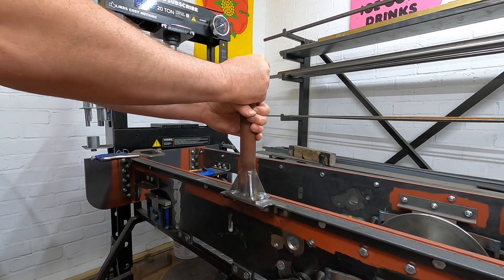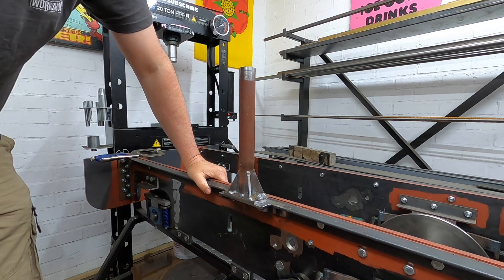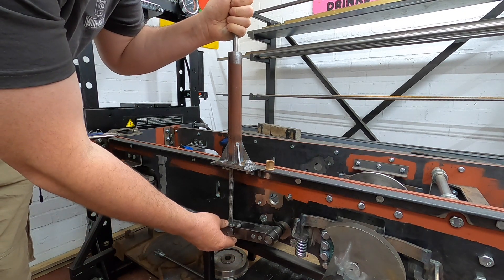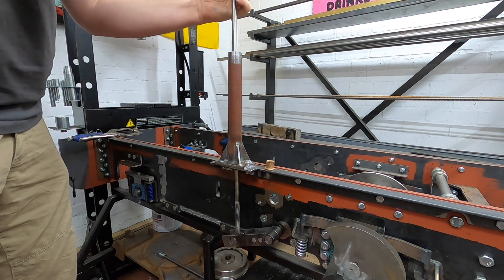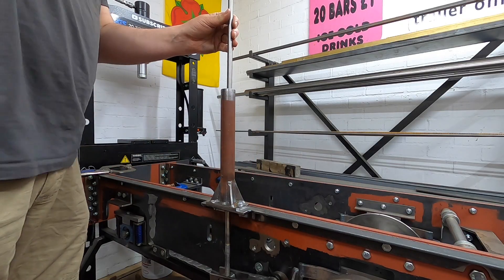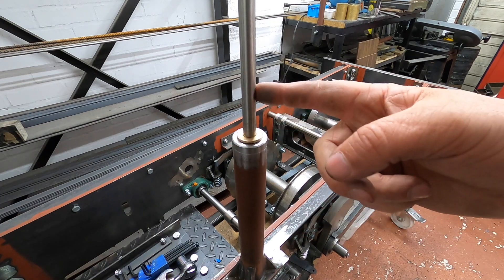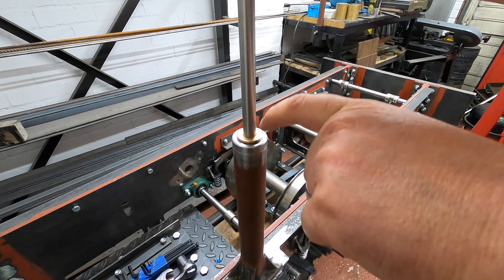I've bolted the collar on and it's safe to say it's tight enough — that's gonna hold it, no problems with that. So this rod will go down the shaft into the lever. It needs to go through a bit like so. This washer will slide down the shaft into the hole and that will give us a bearing surface for it to sit against. It's just to stop the stainless and the mild steel rubbing together — it's just a bronze washer, both off the shelf — and then the brake handle will sit on the top of it there.